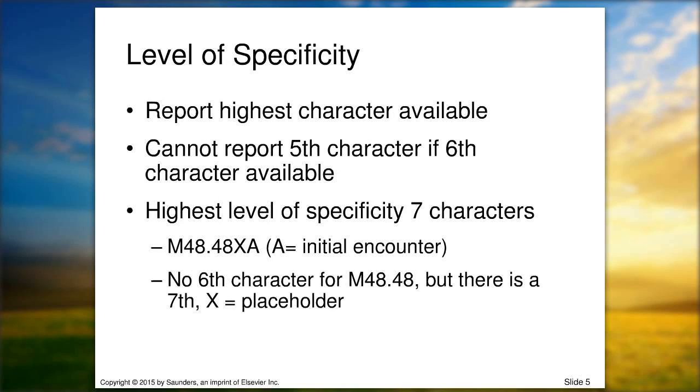Level of specificity. Page 79 in your step-by-step book. Level of specificity: you always want to report the highest character available. You cannot report the 5th character if the 6th character is available. And if there is a 7th character, you should definitely report the 7th character if it's available.